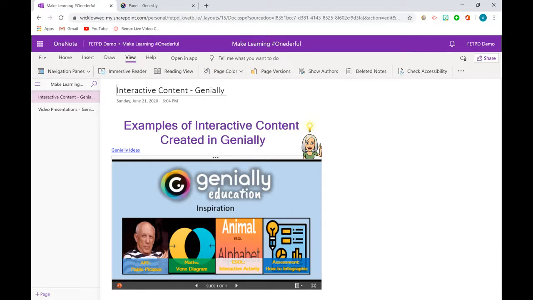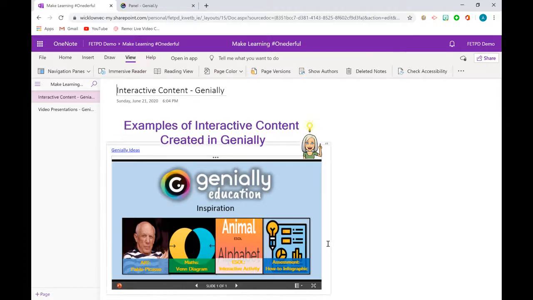but how you could also go about adding them to a bigger Genially or to embed them into OneNote. They will also embed into Teams. There's so much that you can do once you've created the content. And the hyperlink that Kathy showed you will work in so many different contexts depending on what platform you're using. They will also embed very nicely directly into your Moodle site. So depending on what you're doing, this can be a really useful tool.